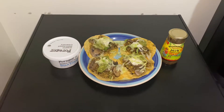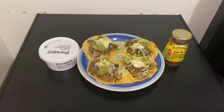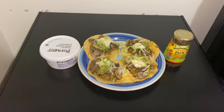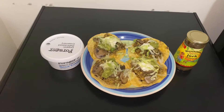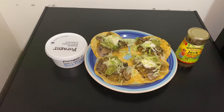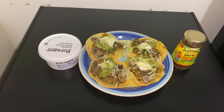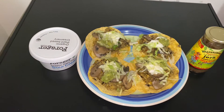Yo, what's up everybody, it's your host Rep Master checking in on this beautiful Wednesday evening. I stuck to my word — this is the finalized version of one of my favorite vegan meals that I originated, at least I think so. These are the wild rice tacos, the finalized version.